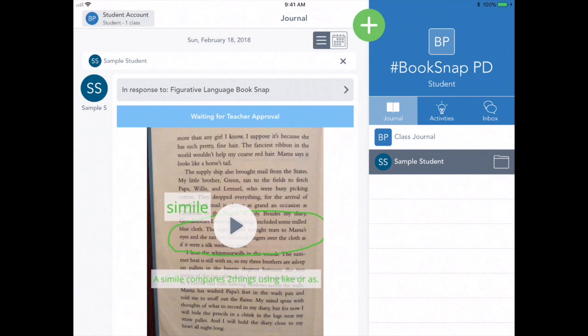The voice recording is also a really great tool if you don't teach 4th grade. Maybe you teach a younger grade, and they may not quite know how to type out what they know yet, but they can do a great job of explaining it with speaking. And so it's just a really great, really simple tool, I think, for elementary age students. And so that's how you make Booksnaps using Seesaw on the iPad. I hope that you are able to find a lot of ways to use this in your classroom.